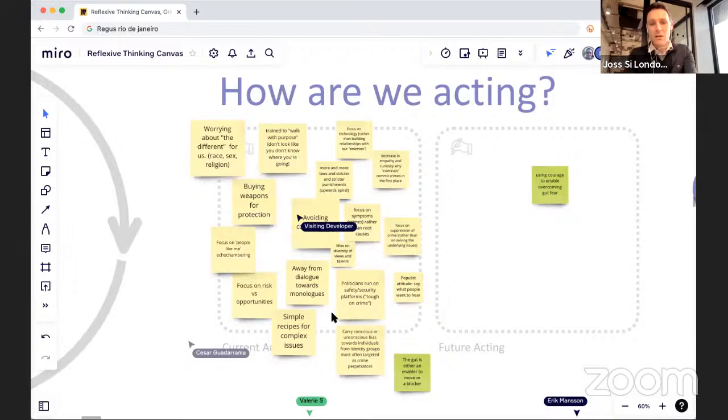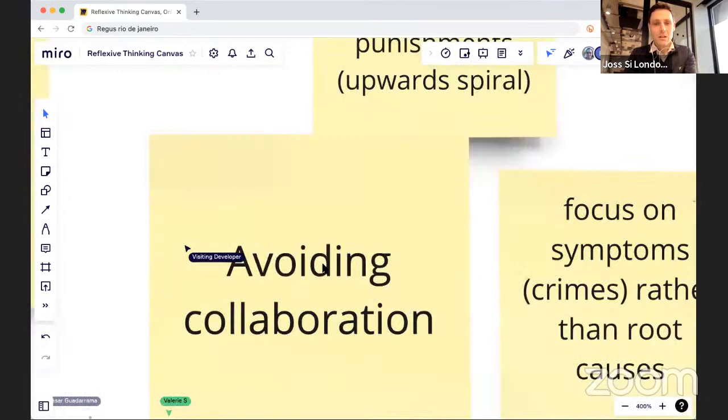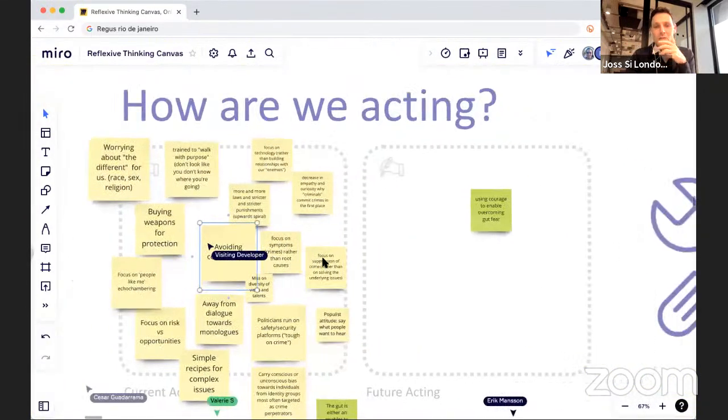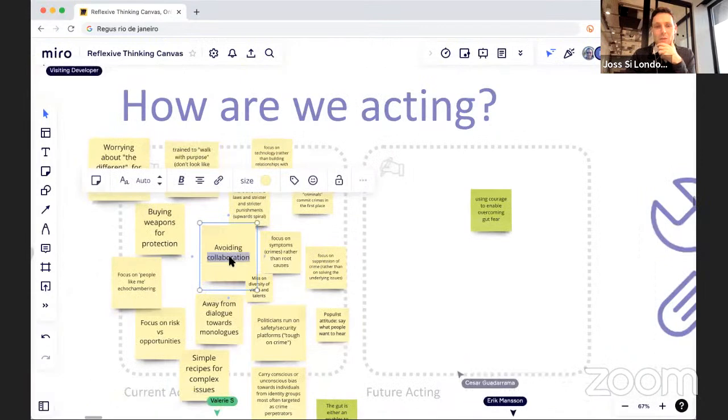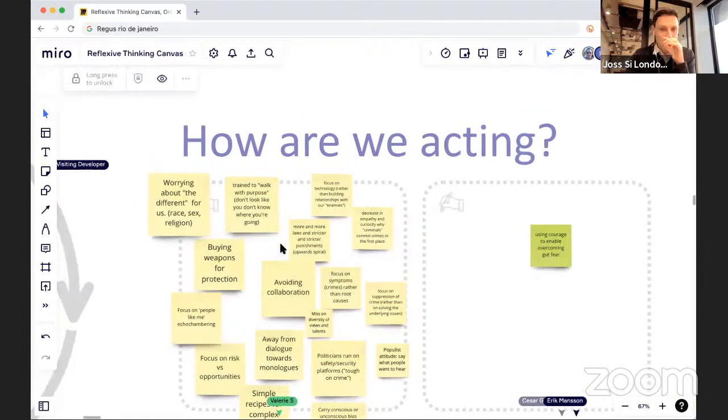And someone's put it here around collaboration. I think avoid collaboration, is it? Yeah. So, you know, this could be one way. If we're looking at it very differently, we'll be thinking a lot more about collaboration. We'll get to that in a minute. But here we're thinking about how can we keep them down? How can we secure them and hold them, the jail being a good example.